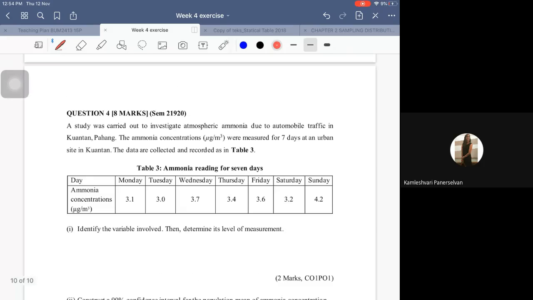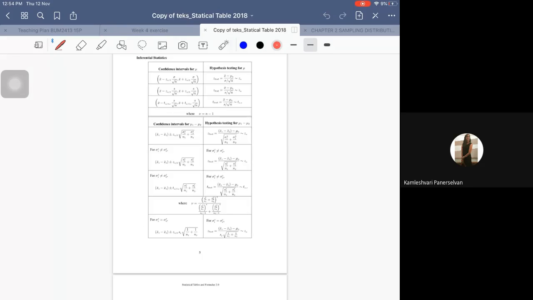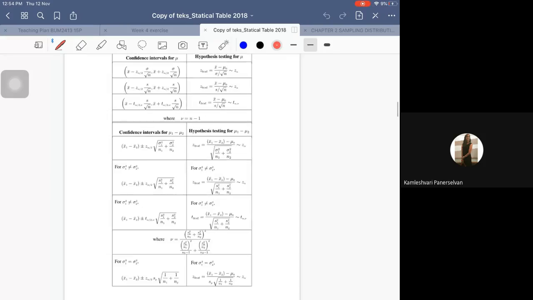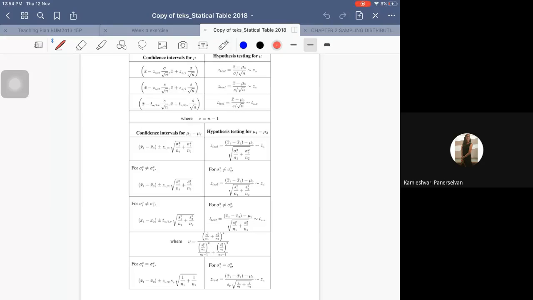I have a question here in chapter 2. I noticed that the videos, the video link that I gave you, were recorded by other lecturers, and I noticed that she has not really shown you the book. So I want to show you the statistical table book. This is what you're going to use for chapter 2. Throughout chapter 2 until chapter 6, you always have to use the statistical table to find values. So if you still don't have this, please buy it.